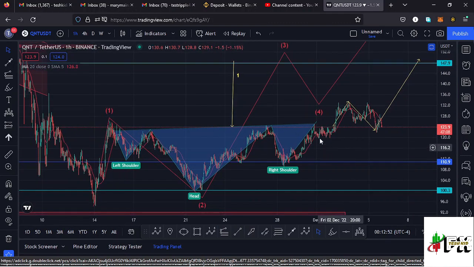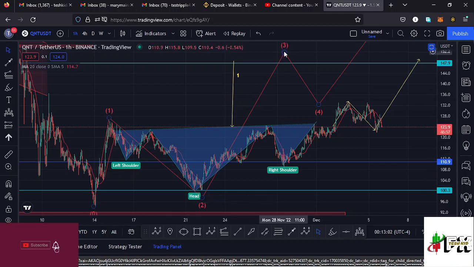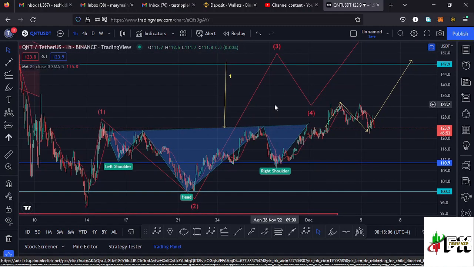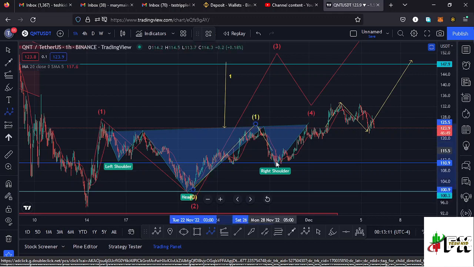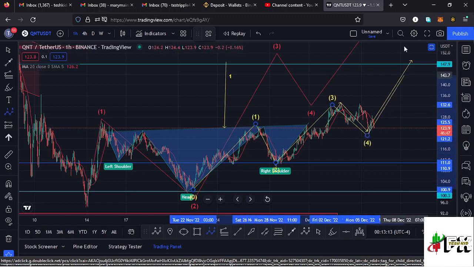That movement to the upper side would also be obeying the Elliott wave structures that I have over here, because you can see after making a low in the formation of that higher Elliott wave count 2, we have seen a movement to the upper side in the formation of that wave 1, then we have seen a wave 2, then I believe we're in the formation of this wave 3 to the upper side, which is an impulsive wave. Because of that, we also expect to see fractal waves in formation over here.